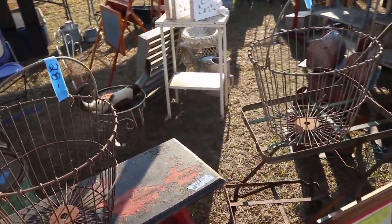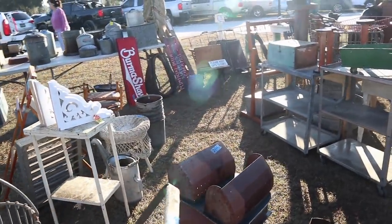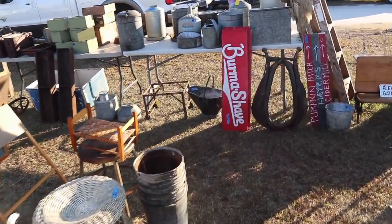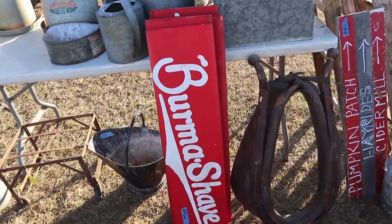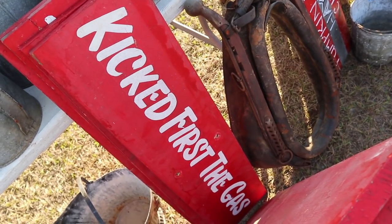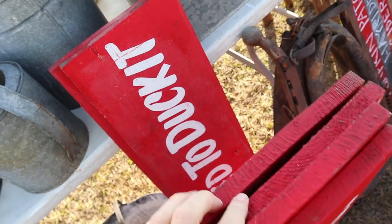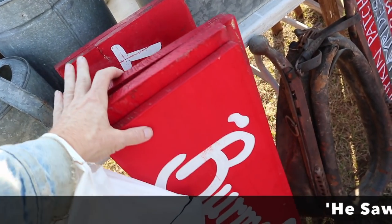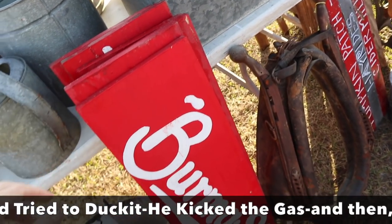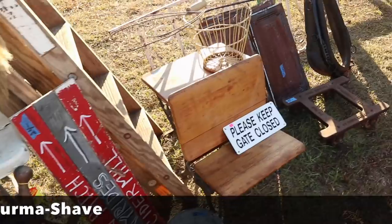There's a $24 old magazine stand. You see some old Burma Shave signs back there — there are reproductions of those, so you kind of have to look close. But this one looks like it's a whole set. So Burma Shave: he saw the train, first kicked the grass, and tried to duck it — and then the bucket. I think the guy tried to beat the train and got run over by it, and he should have used Burma Shave, so he could at least look good when they picked up his corpse.